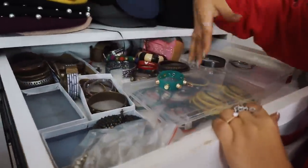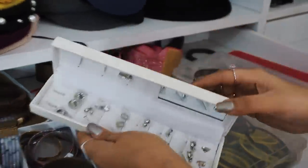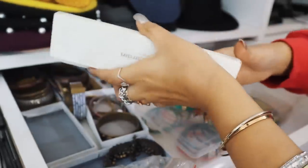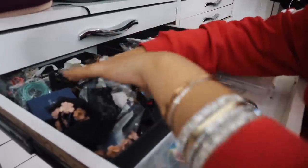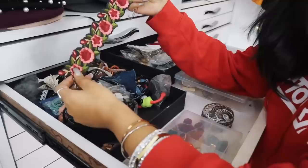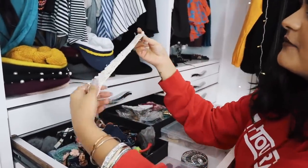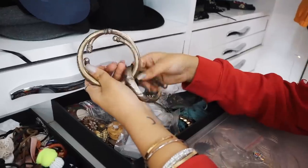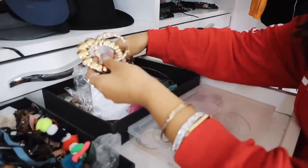I have loads of bangles here, a few boxes, and some dainty jewelry. I got this on my birthday — my marsy gifted me this. I have a lot of bands and chokers; I still remember the season when chokers were in, I have loads of them here and I made some myself. I love silver anklets — I got these from Janpath and this one from Mumbai.